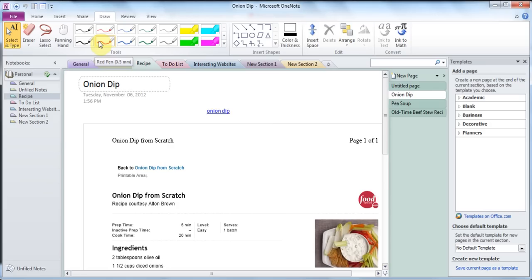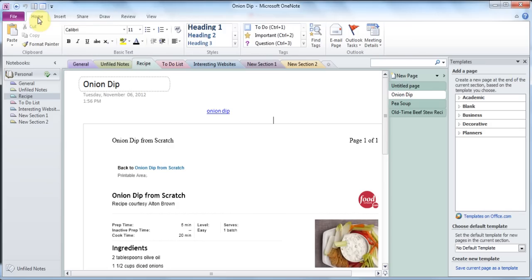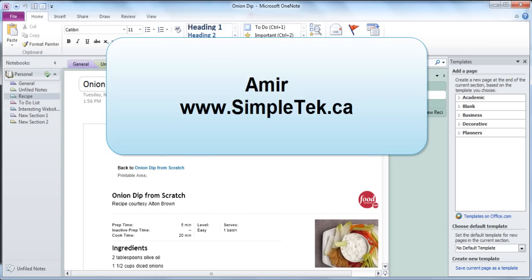So I think that should do it. I believe there's not a whole lot to this, and you can find different templates and different things to do. In my case, I'm looking forward to taking care of all my recipes and putting them here, and also syncing it online, so I'll have access to it from anywhere.